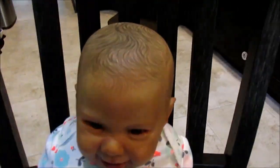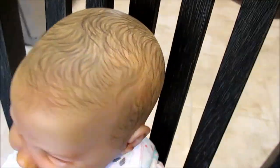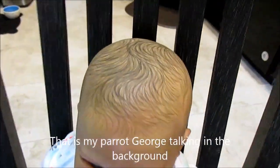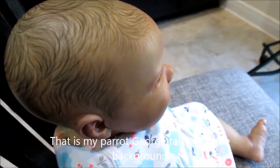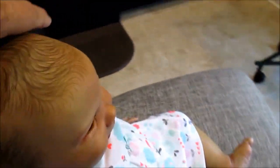I painted her hair with Folk Art matte acrylics mixed with Folk Art glass and tile medium, and I did not seal her hair with a separate layer of glass and tile medium.